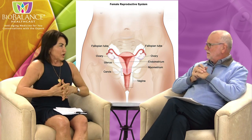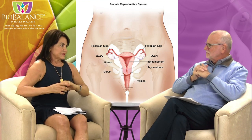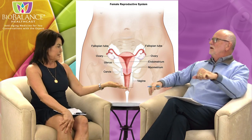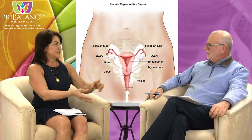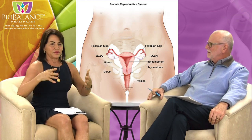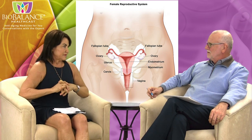Whether egg harvesting is viable depends on a test showing how many eggs you have left, your age, whether you can still ovulate, and whether your ovaries have a thick coating indicating polycystic ovary syndrome. If you have endometriosis, implantation is more difficult anyway, making in vitro fertilization harder. It's mostly done for young, healthy women who had to have their uterus removed for a reason like severe bleeding or fibroids, and your doctor should help guide that decision.